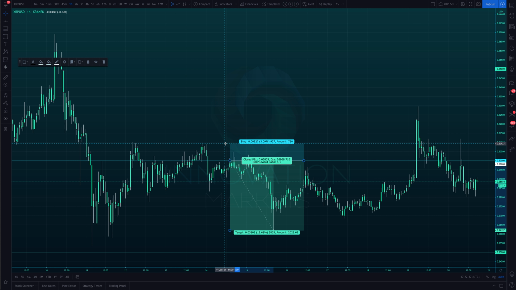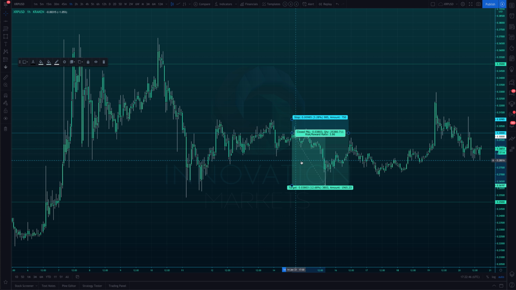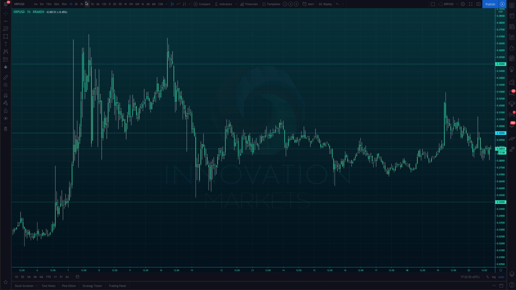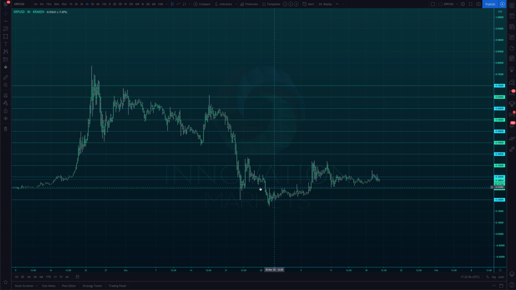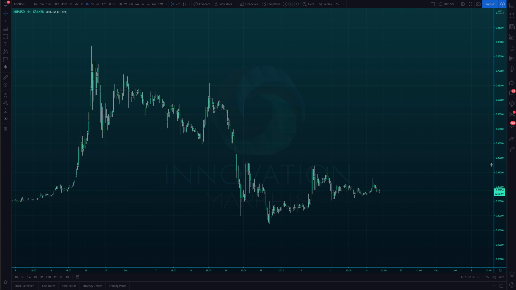If you put this where the last high was, just in case you thought it wouldn't come back, which sometimes this would have been a very lucky trade, to be honest, because there were several rejections there, you could have made almost 4%, or in the worst case scenario, made around 3%. So this is a very simple way to really start training the eye into how the market is going to react next.